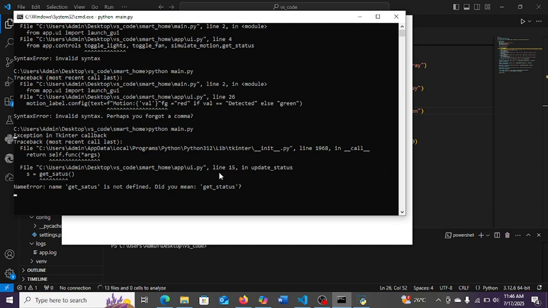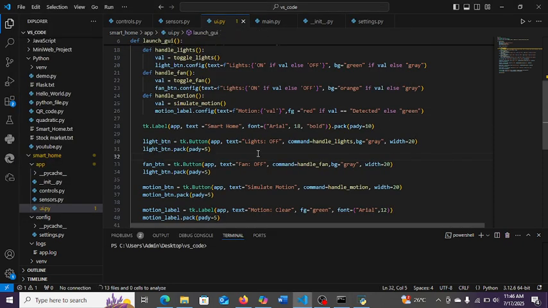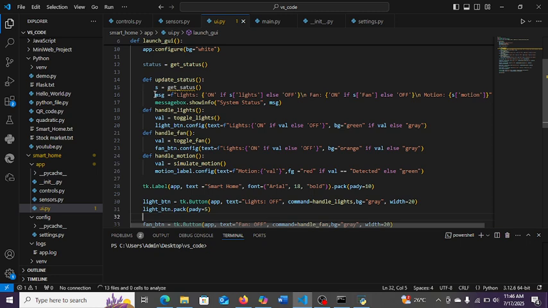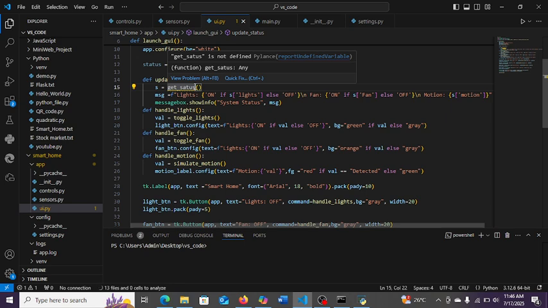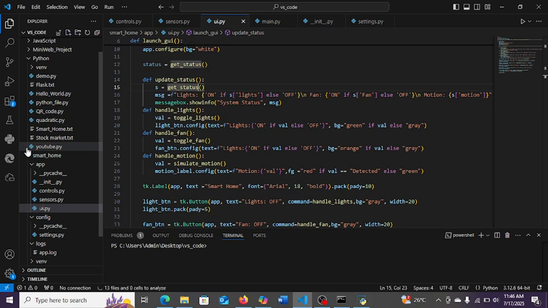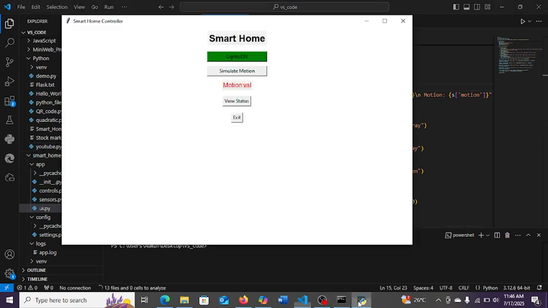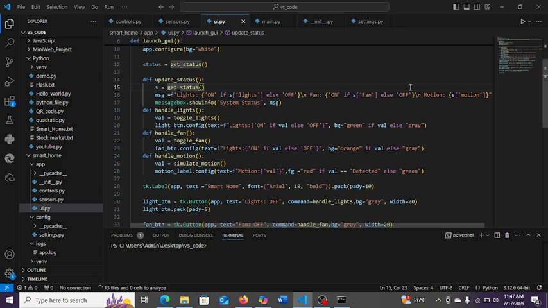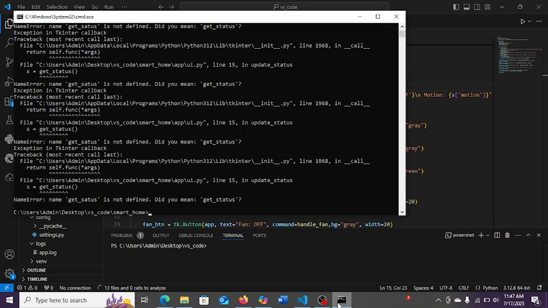So let's go to line 15. Line 15 of UI. So you can see there is a problem here. So let's see. So we need to run this. Once you do the changes, we need to run this.